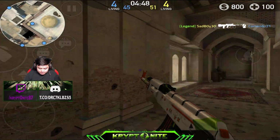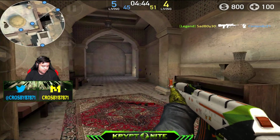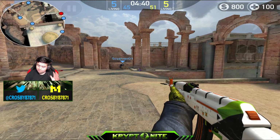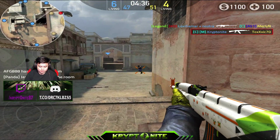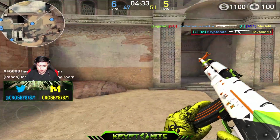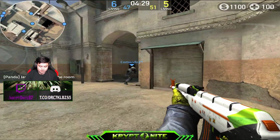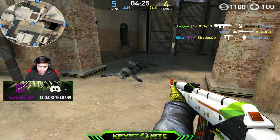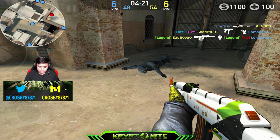But I find that having it anywhere between 120 and 140 is a good range for the iPad Pro 11-inch, in between being able to control the spray pattern and being accurate with it, not always overshooting. So let's say I wanted to aim at the dude's head right there. Instead of going past it, I can just go right to it, right?